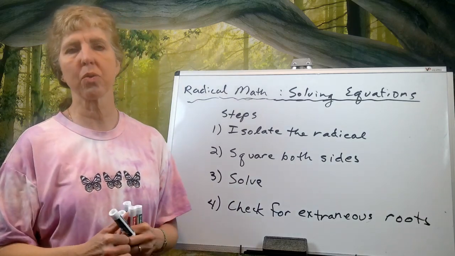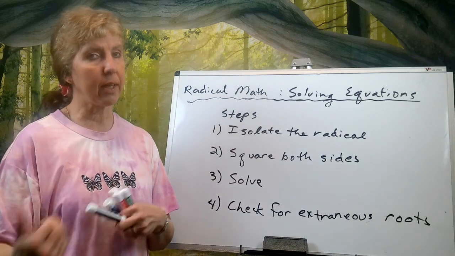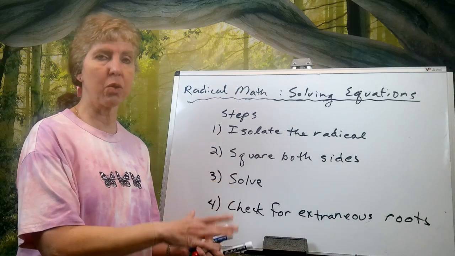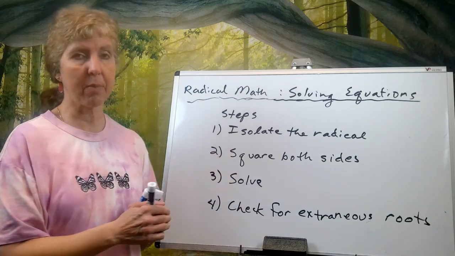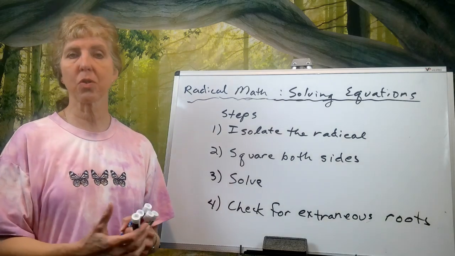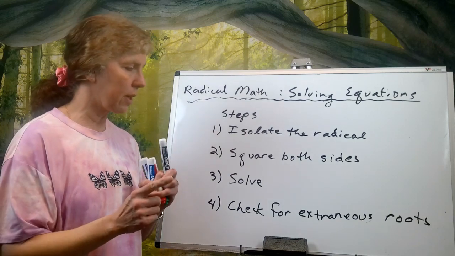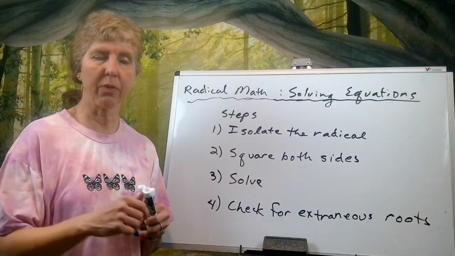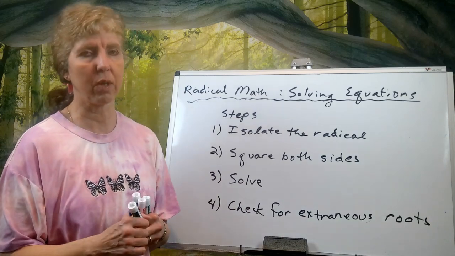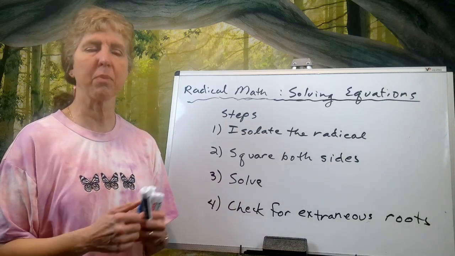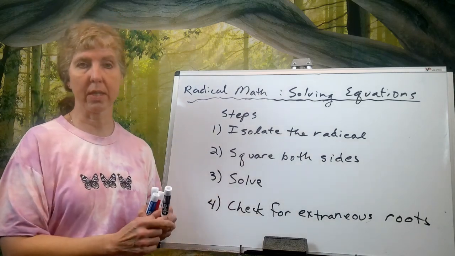An extraneous root is what happens when you solve algebraically correctly, but the solution does not make the original equation true. And I'll do a couple examples of those too. If they're extraneous, they aren't solutions to the equation. There's also a little bit of a way you can check if you've just made a mathematical error or if you actually have an extraneous root. It's not 100%, but it's a rule of thumb, and I'll show you that as well. But make sure you do this step.